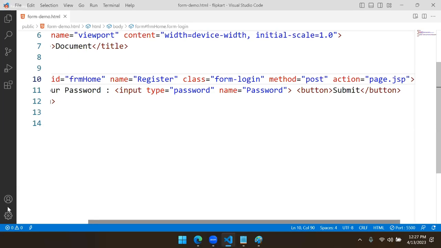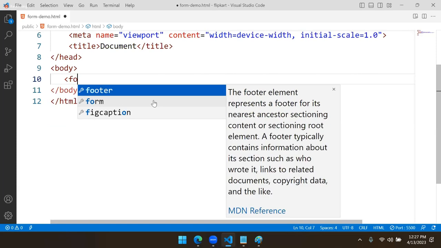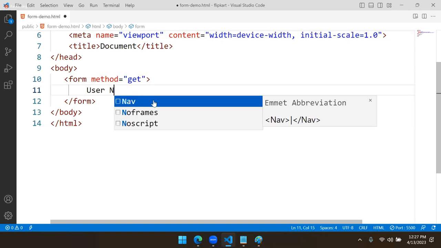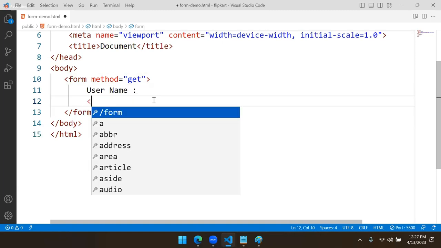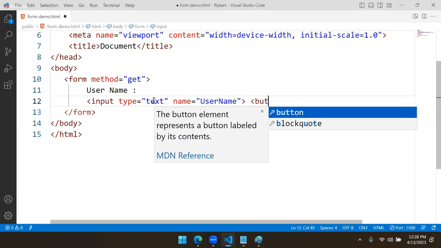Suppose I just design a form and the form method is get. Here we are defining a username. Let me put a temporary input type as text and name as username, and we have a submit button.